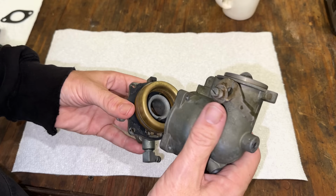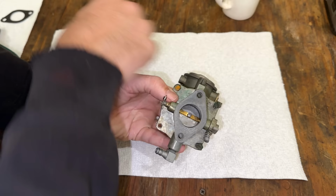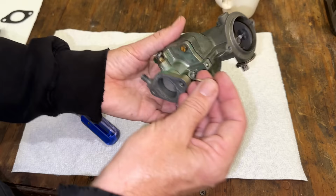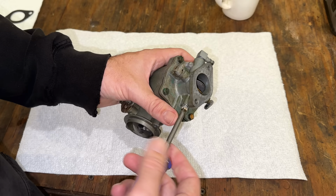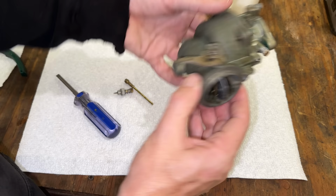So let's get these two halves back together. The pilot needle was about 1 1/3 turns out. I'm actually going to set it at 1.5. For now, I'm going to leave the airbox off anyway so we can fine-tune this. But for now, we're not going to be doing much fine-tuning. I can't run it for too long inside, but I should be able to get it roughly close, at least close enough to see that we can run without the choke on. So that is 1.5 turns out. We'll get this back in.